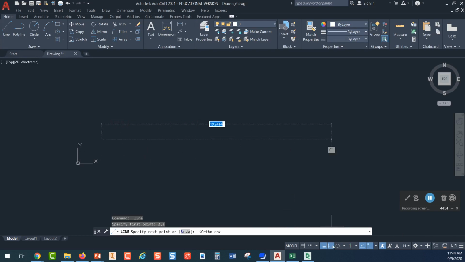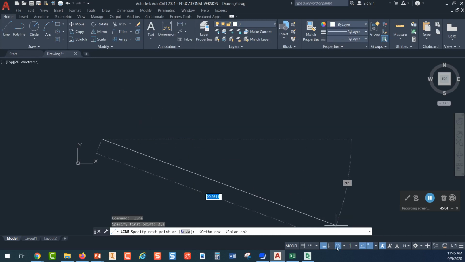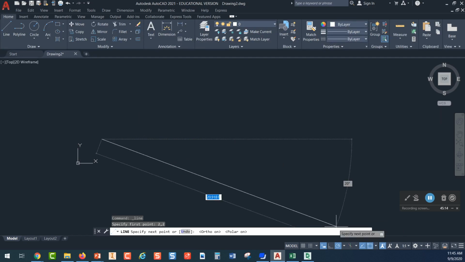When you're in polar tracking, the one next to it, you can go horizontal, but you can also get angles in between, up until it snaps. So I prefer to draw with polar tracking on, unless I'm absolutely sure I'm making a drawing where everything needs to be perfectly horizontal and perfectly vertical. You can turn your ortho on, which is right here.